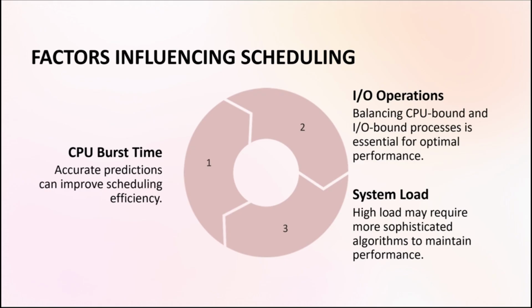Same with your systems or your phones. If too many programs are open, your phone is going to start lagging. It's going to be slow because it's overloaded. So same with system load. If you have too many processes waiting in the queue, it's going to cause a system load. Next slide.